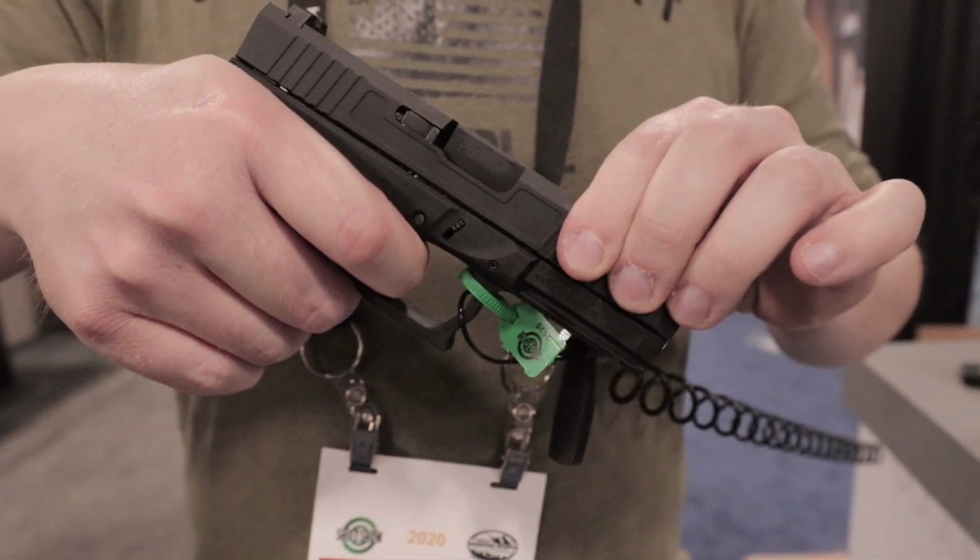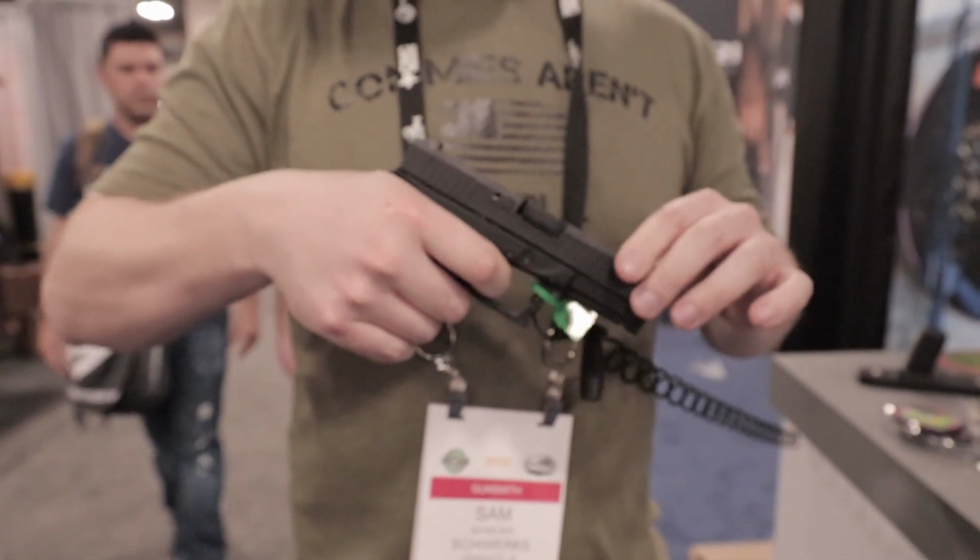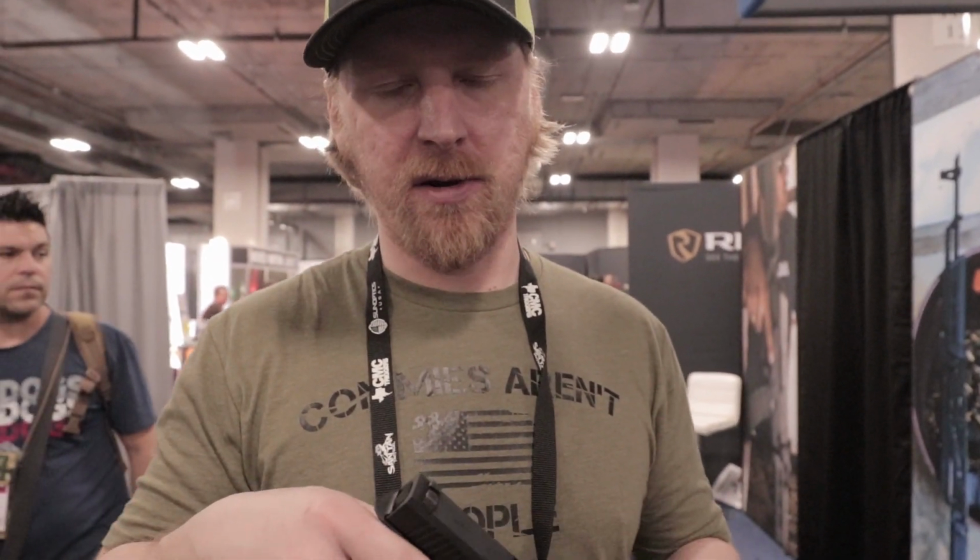It's a $300 Glock, so it's not the best trigger in the world, but it feels pretty good. For 300 bucks, I'd be more than happy with it. So I'm kind of excited to go and get my hands on this and get out and shoot it. It is a Glock Generation 3. You still got your typical safety, so this should be compatible with a lot of the stuff on the market right now for all the Glock Gen 3s. So yeah, let's go over and check out some of the other stuff that Palmetto State's got going on.